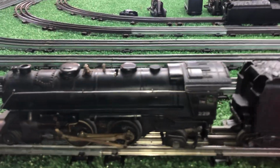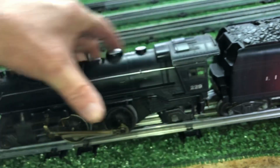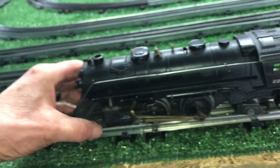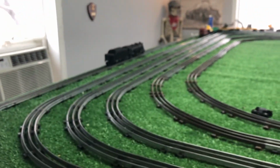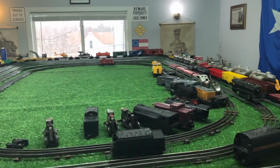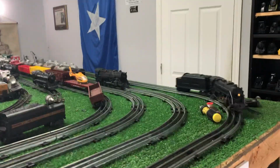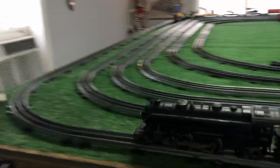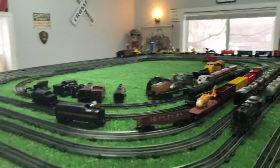All right, let's put this back on the, oops. There we go. All right, front truck is on, rear truck is on. So it appears to be fixed. It's actually running quite well. And of course, now that that's repaired, that wheel can't pop out of its place in the truck anymore. But as you see, this is running quite well.